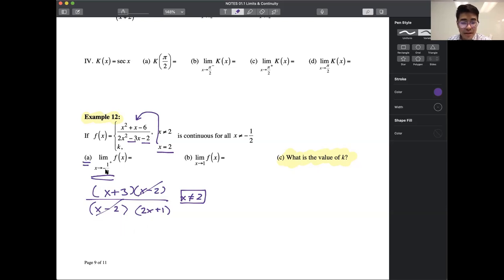And then let's evaluate the limit as we approach -1/2 from the right-hand side. Well, I would think about it this way. When I approach -1/2 from the right-hand side, I'm going to plug in a number that's slightly bigger than -1/2. When I plug in a number that's slightly bigger than -1/2, let's say -0.49, maybe, then I'll get a slightly positive number in the denominator. And then when I plug in -0.49 here, I just get a positive number.